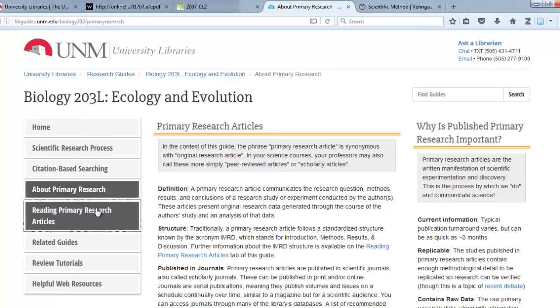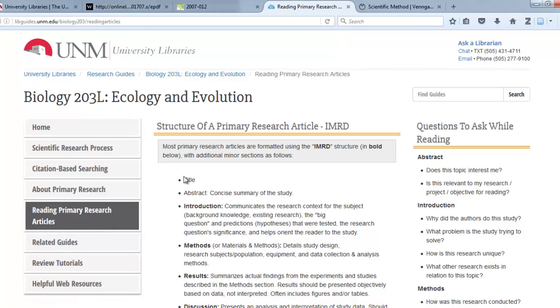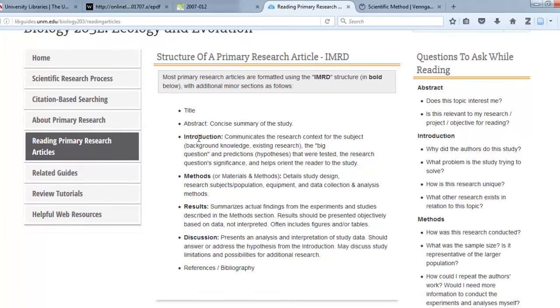Okay, so now I'm going to go over to this Reading Primary Research Articles tab. And from here, we see a little bit more information presented about the type of information in each of those core IMRD sections. So basically, in a standard article, you'll have a title and an abstract. The abstract is generally a concise summary of the study.